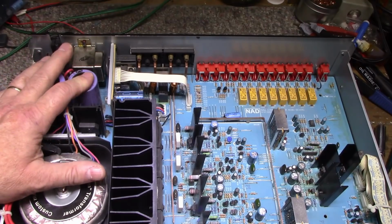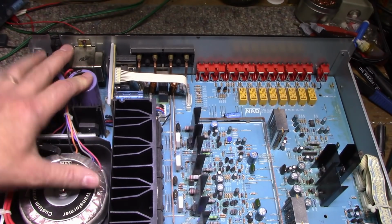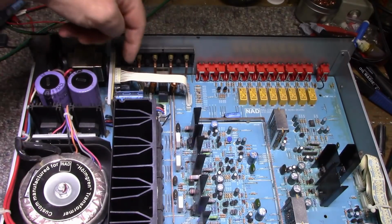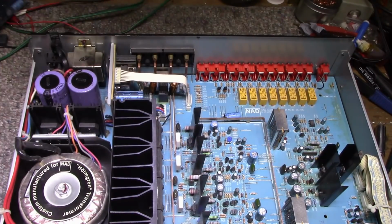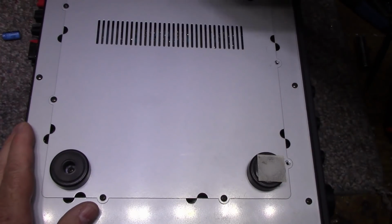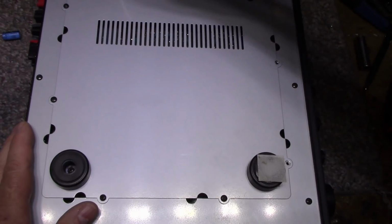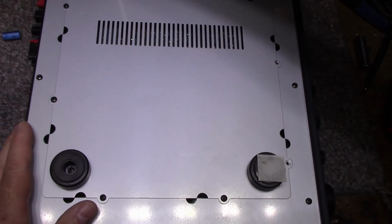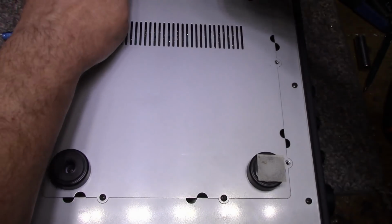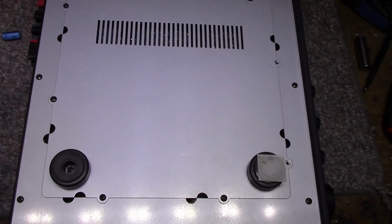Okay, it's going to need a good cleaning. It's dirty, and we have some cooked capacitors here. Looks like we had a bad capacitor here, so let's tie into this. It's got a removable bottom on part of the chassis, which is a big help, with main access to the main part of the PCB board. I'll just remove these screws, and we'll have a peek at the underside. I expect it maybe got a few cold solders.